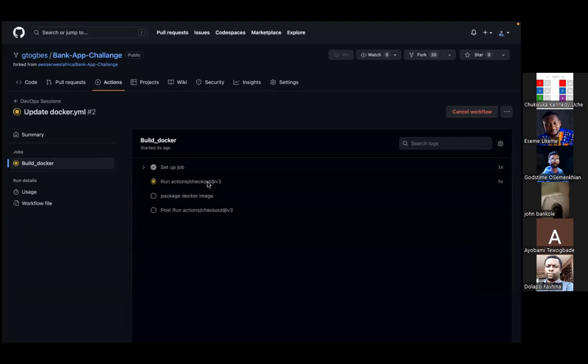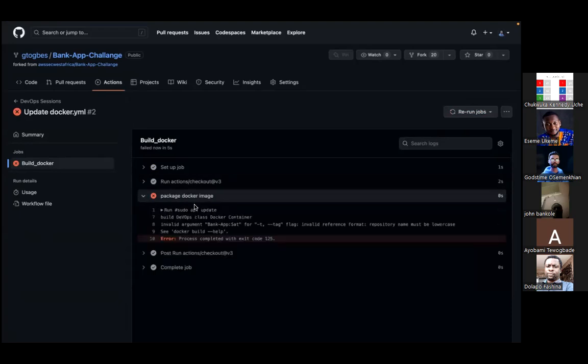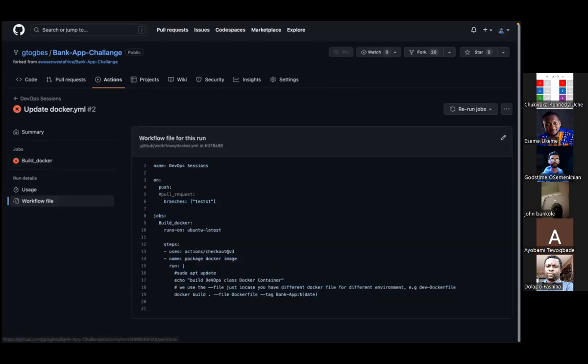So it's running the first users out. What did I do? Saturday. Invalid argument. It's saying bank something app about that flag. So dash t would have worked. Wait, no. Is this bank app? Today is Saturday. Okay, using date, repository name must be lowercase. Yes, sorry, we're editing on GitHub.